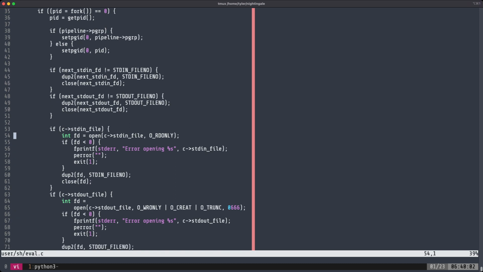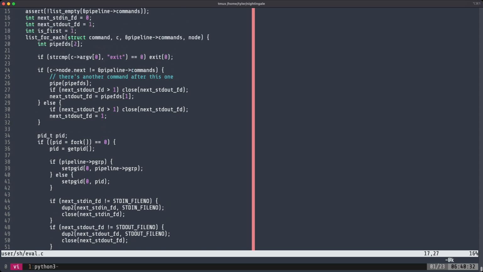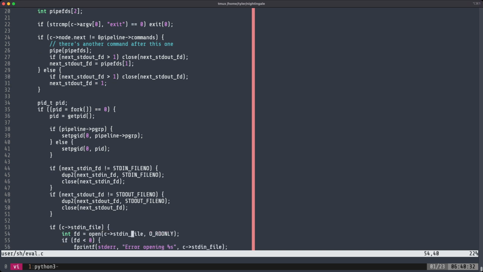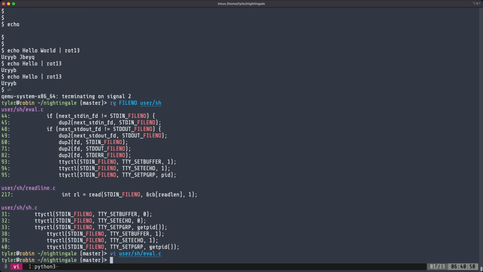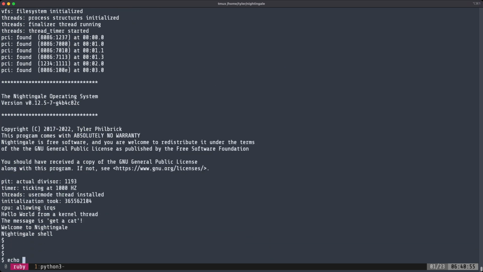What I'd really like this to do, instead of dealing with standard in file number, is because this is the code in the shell that is assembling the standard inputs and standard outputs of everything in a pipeline. Right, so the way a pipeline works is if I say like echo hello world, pipe it to rot 13, pipe that to rot 13 again.